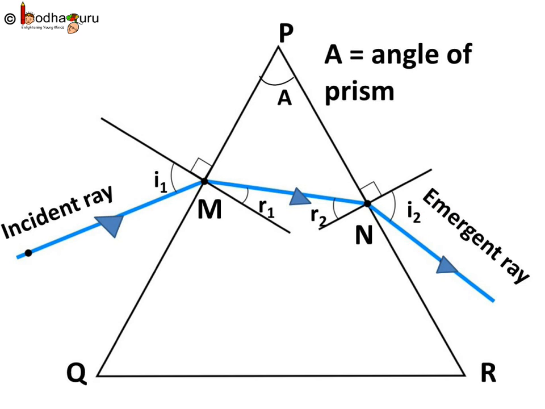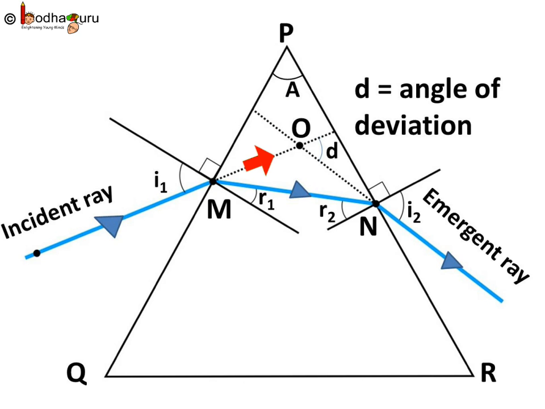Angle between PQ and PR as we know is angle of prism. So here angle A is angle of prism. If we extend incident ray and emergent ray, then they meet at a point, say at point O, and D is the angle of deviation. So let us find the angle of deviation.